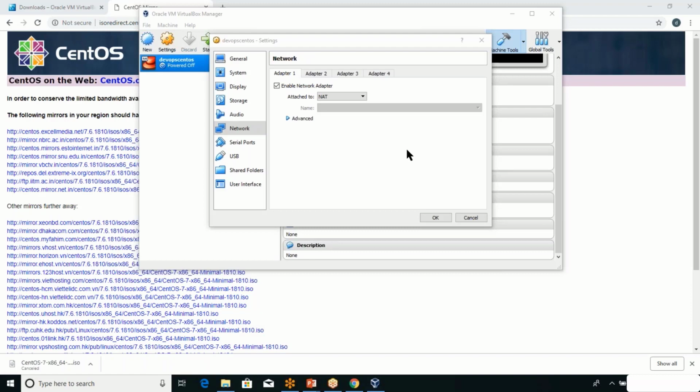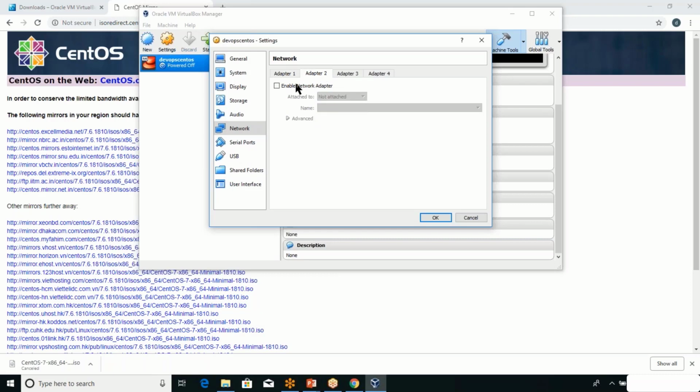Servers will always have multiples, because if one fails, the other one still receives the connection for high availability. I will talk about that in networking. Here in the VM also, we can give 4 adapters, but here there is no Wi-Fi. This VM doesn't have the capability of Wi-Fi. These network adapters act like an Ethernet adapter only, right? So one adapter will be there by default, and it will be attached to NAT. Now these are different types of network that VirtualBox provides you. Oracle VirtualBox, its own network. By default NAT will be there, right?